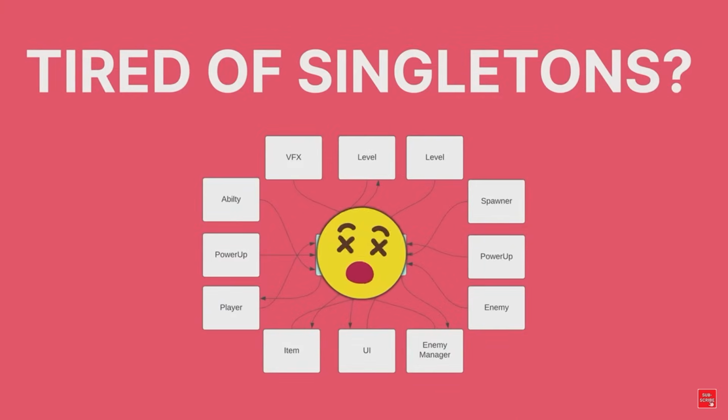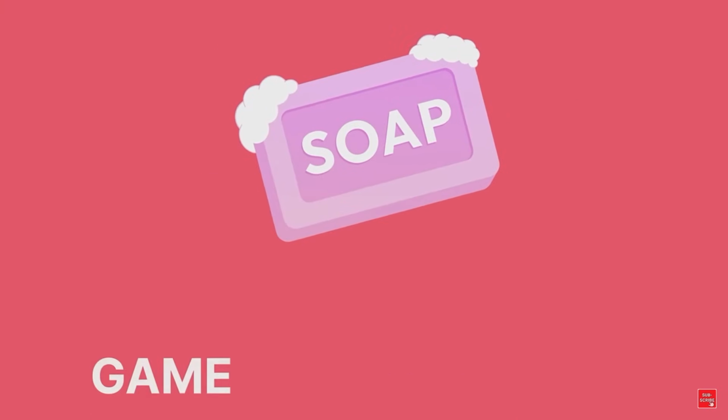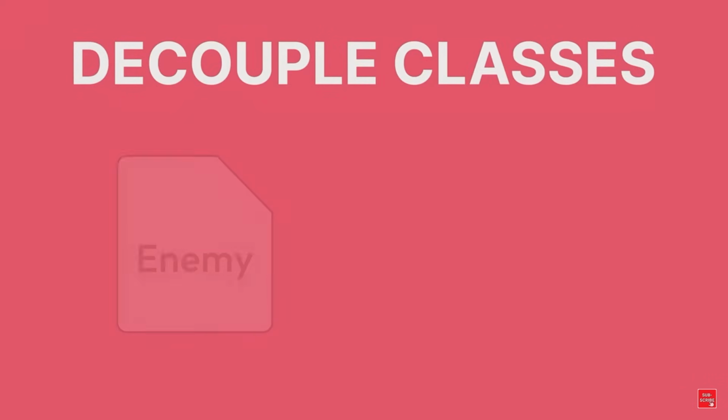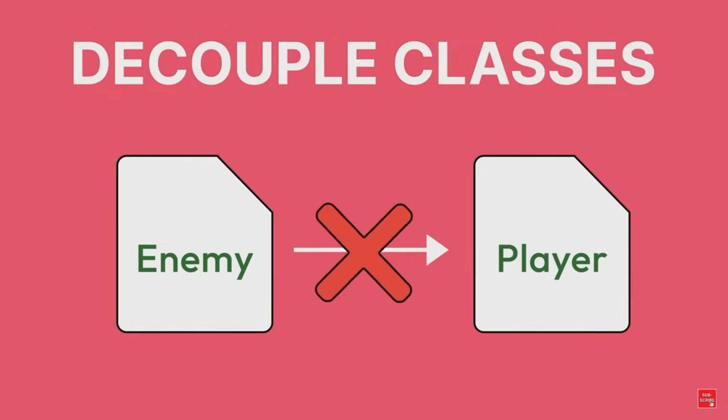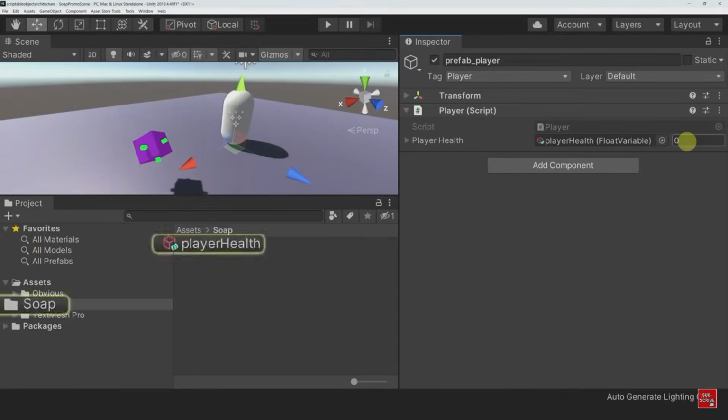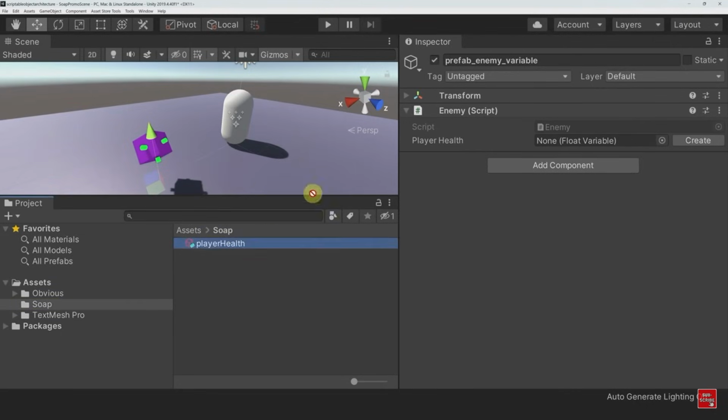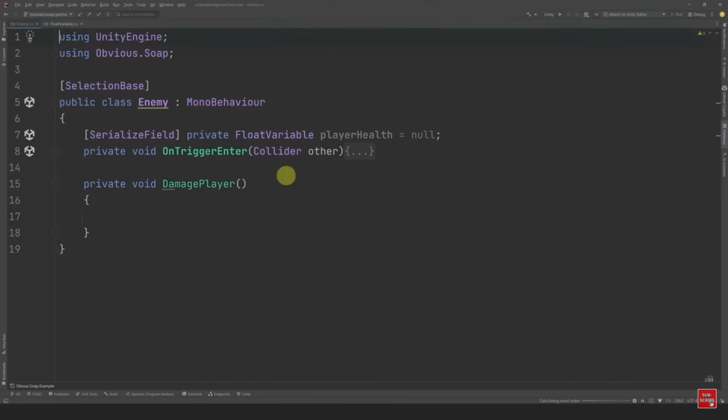If you know anything about scriptable objects, then you know that they are scene independent, which means that they are global, and so you don't need scene specific instances. SOAP took this idea and turned it into a whole project architecture, so you don't need to rely on singletons or tightly coupled scripts. And here's a really simple example to highlight just how awesome this is.